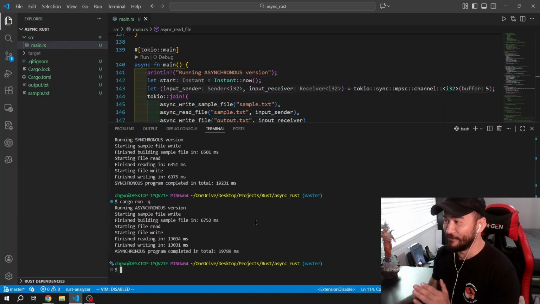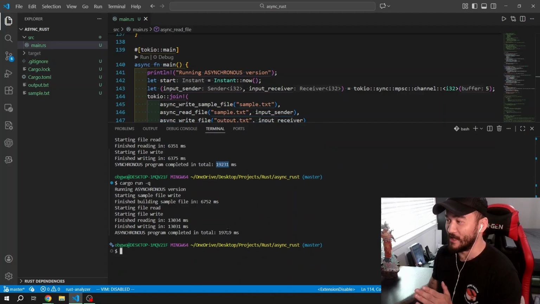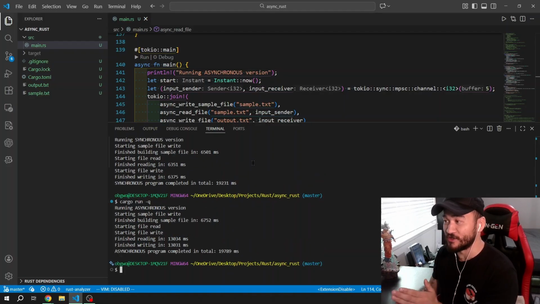We finished in the same amount of time as we did with the regular function. That's weird, right? Async is supposed to be faster. What happens? If you take a look, it actually took almost twice as long to read the file and also to write the file as the synchronous version.